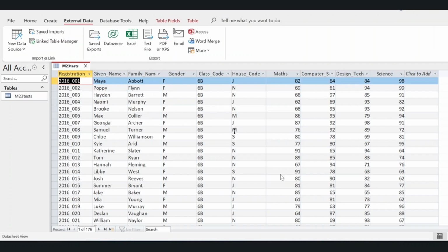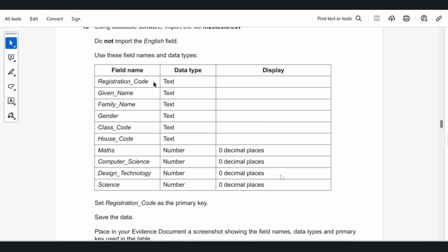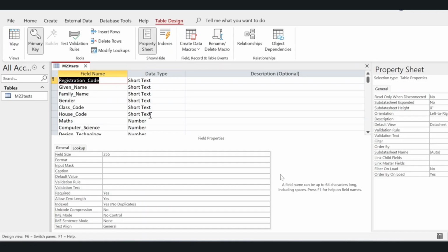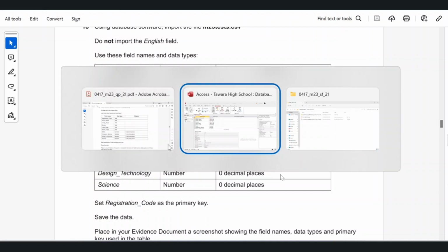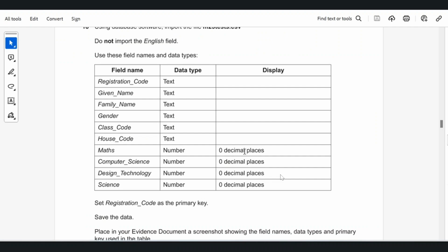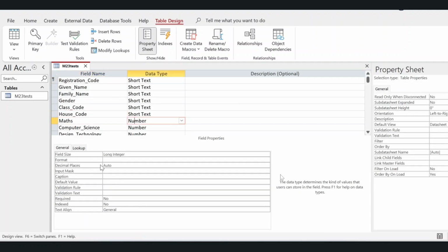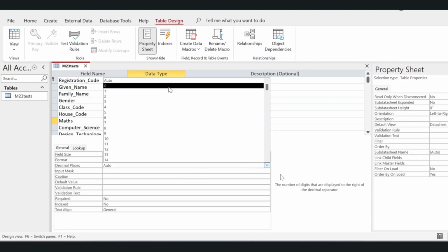We have this table. Now we will open this in the design view to set the data types. Registration code is text, given name is text, all up till house it is text. Then math is a number. For the number, we have to display 0 decimal places. So we select number for math and set the decimal places to 0.